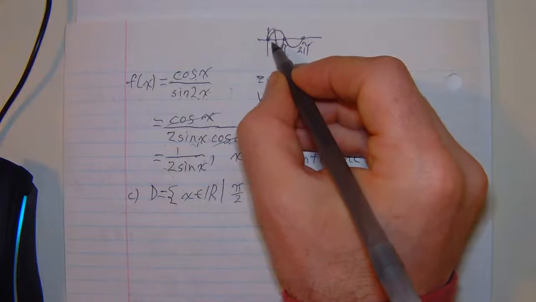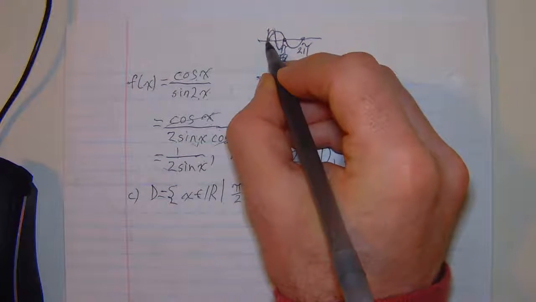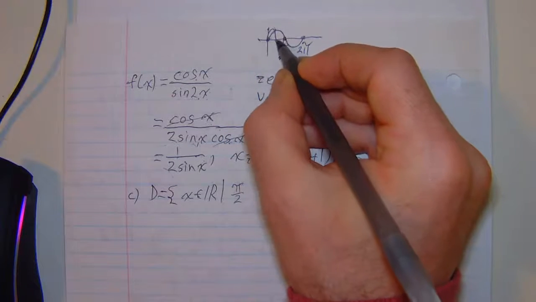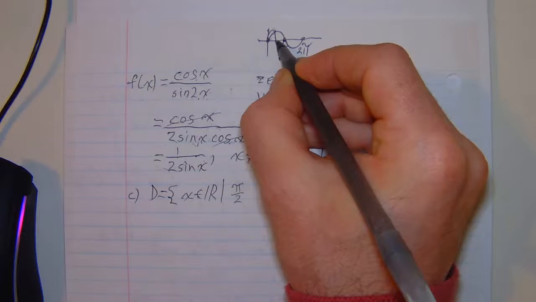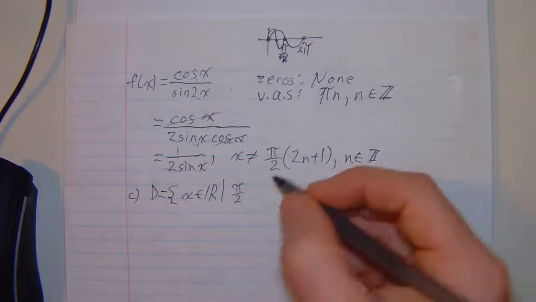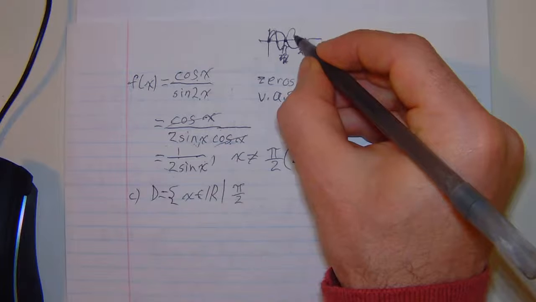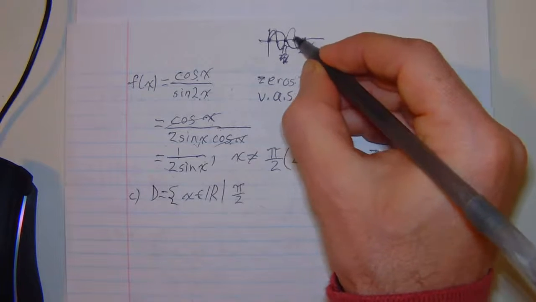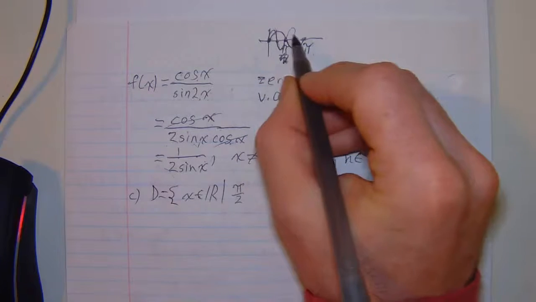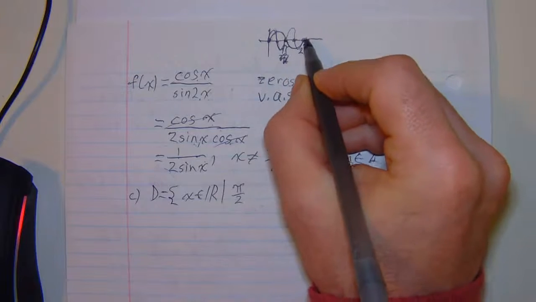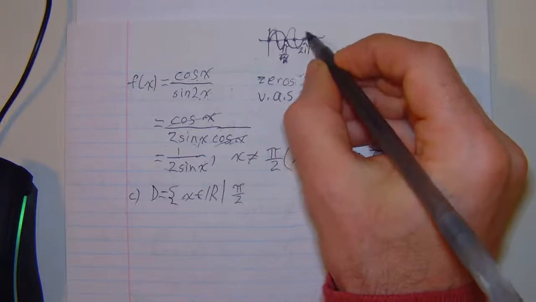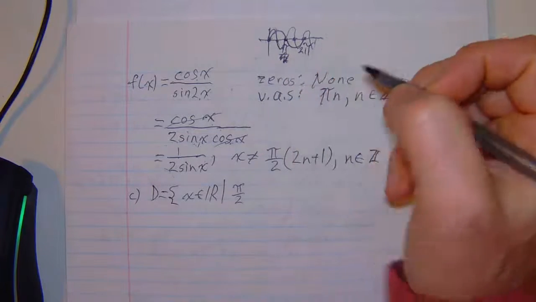And so that means our zeros are going to be at 0, at pi, and then we're going to have this one in the middle, halfway between them, which is pi by 2. And that's going to continue. So every pi by 2, I'm going to get another 0. So 0, pi by 2, 2 pi by 2, 3 pi by 2, 4 pi by 2, 5 pi by 2, and so on. It's going to continue that cycling.